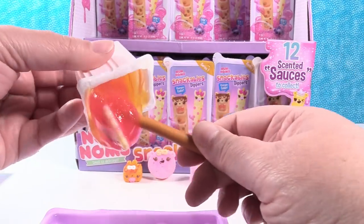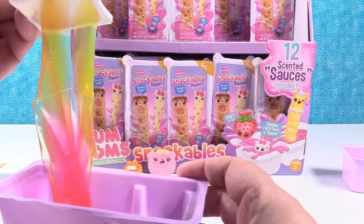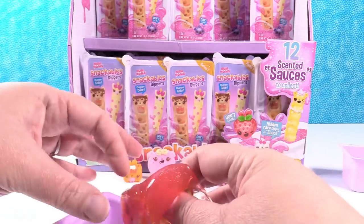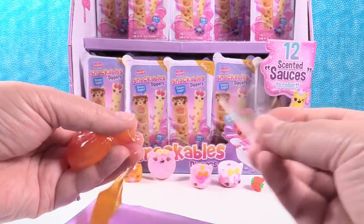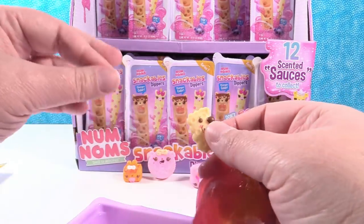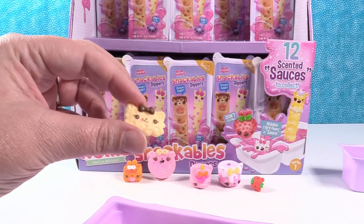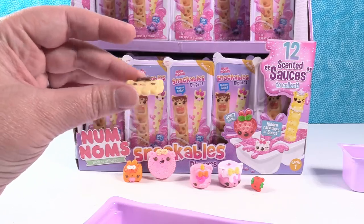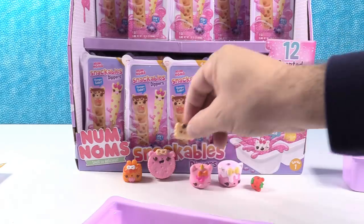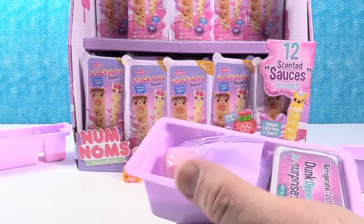I can see our little dipper already. Look at all those cool colors! My cup had a little piece of plastic in it to separate the colors — all the slime comes out of that little cup. Let's find our little friend. You have Bailey Biscotti! Paul likes biscotti. The sauce is scented, so the little dippers in the sauce probably pick up the scent too. That smells so good.